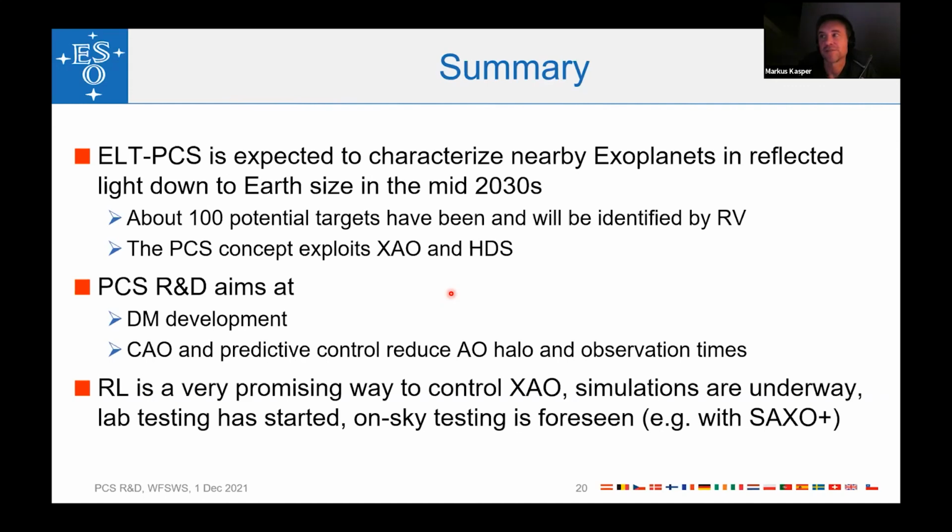Then the PCS concept generally exploits extreme adaptive optics and high dispersion spectroscopy. Our current AI R&D efforts aim at mostly DM development and predictive control to reduce the AO halo and the observation times. What we have identified as a very promising way to control the XAO system is reinforcement learning. The simulations, as I've shown, are under way. Lab testing has started, and on-sky testing is foreseen in the future.